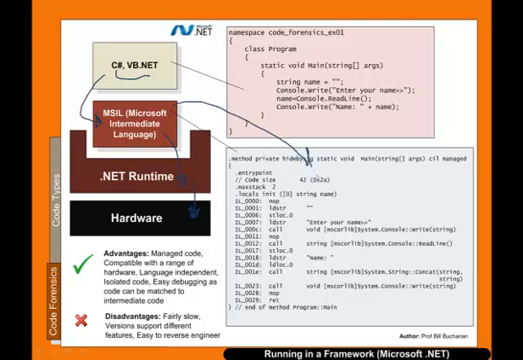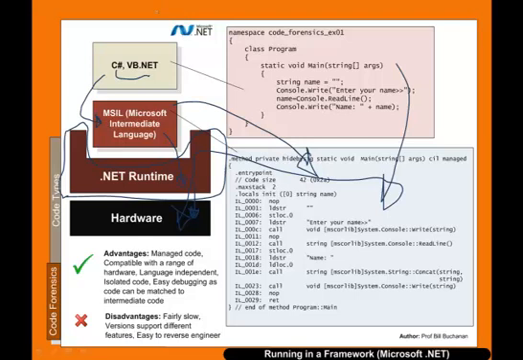So this shows an example of the Microsoft Intermediate Language, or MSIL. Our C# code is converted into this format, which is then run in the .NET runtime environment, which runs on the hardware. So it's managed code, so any bad code can be managed. Code is also isolated from other parts of the system. We can make it compatible with any type of hardware, so all we need is to get the runtime on the device, so it could run on a mobile device or different types of architecture.